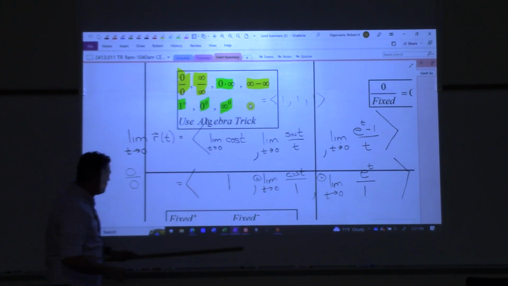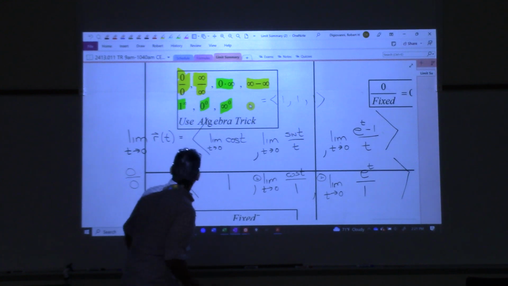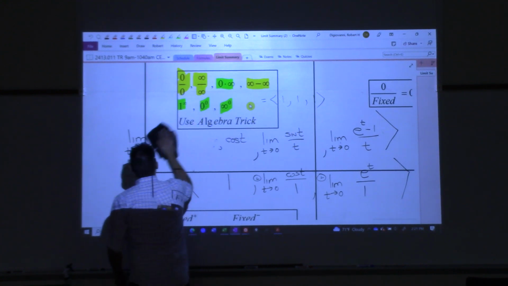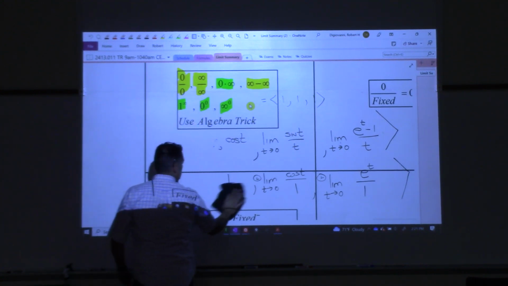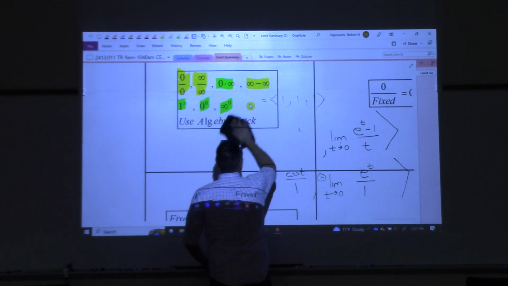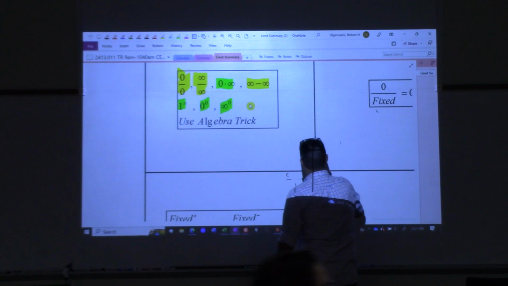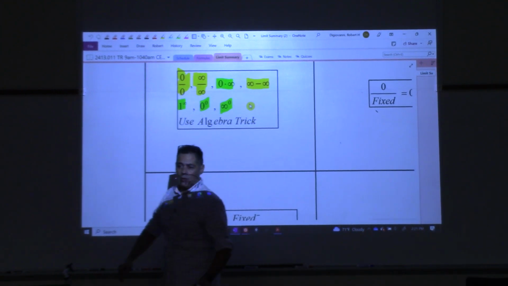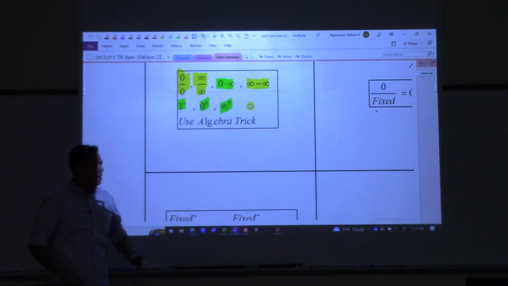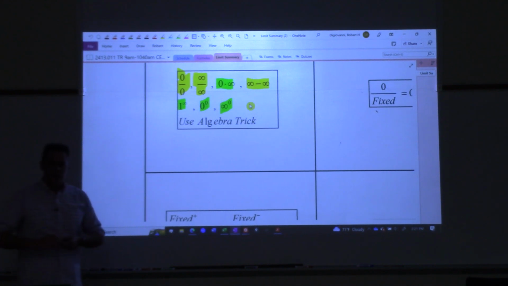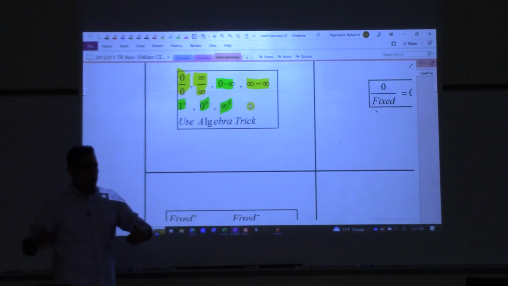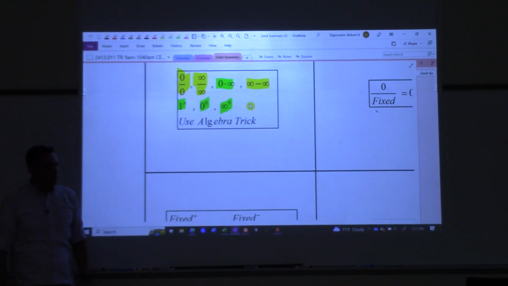Question: if we have our notes from Cal 1, are we allowed to use them? On what? A mini exam or a proper exam? If you're doing a mini exam and you're working alone, I don't care what you use in terms of your own notes and your own stuff from the past. The only thing that you can't use notes on is the midterm and final that you come into class. You can only bring in what I tell you can bring in.